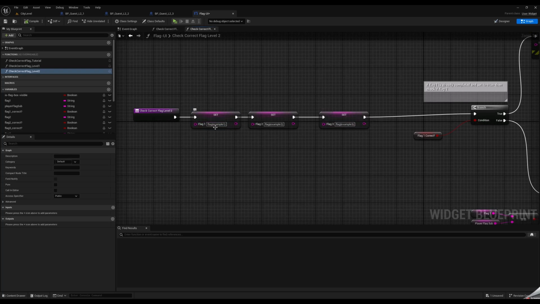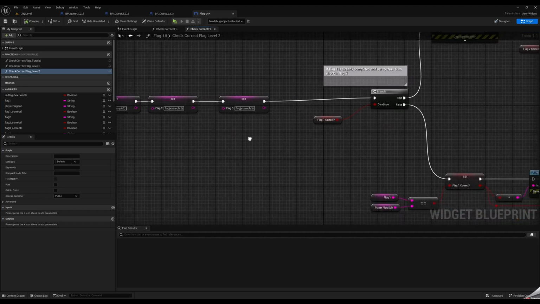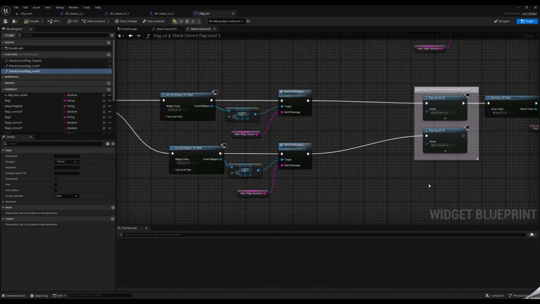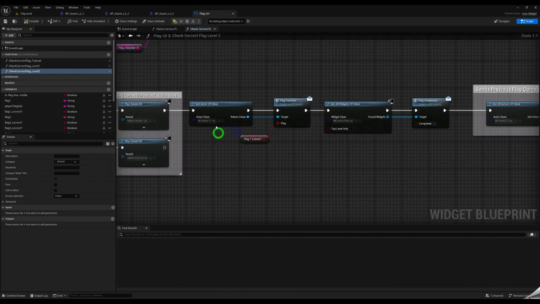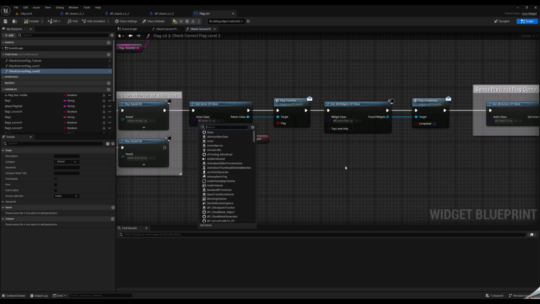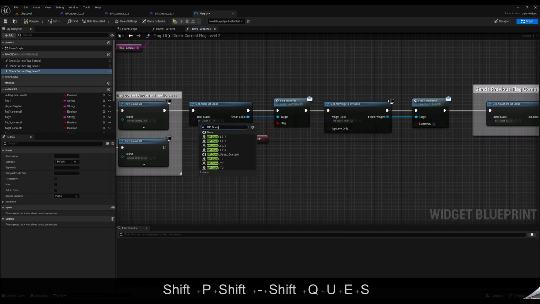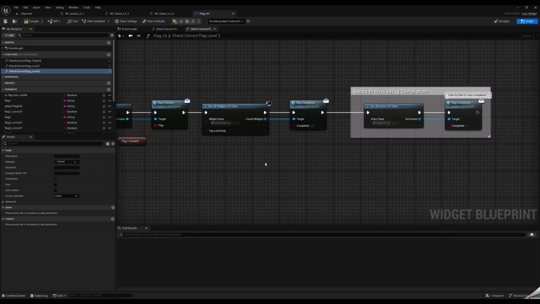Remember, these flags should be the same as the flags that are in the UDS server. Here is just in plain text. So everything else will stay the same. Only things you need to change are this get actor of class. This actor of class is going to be for quest 1. So this flag represents the quest 1. So this is for quest 1.